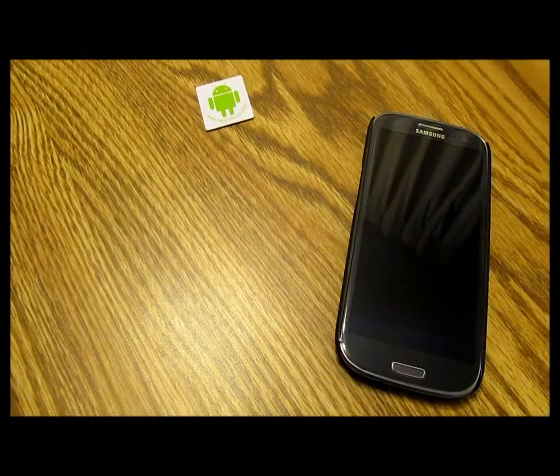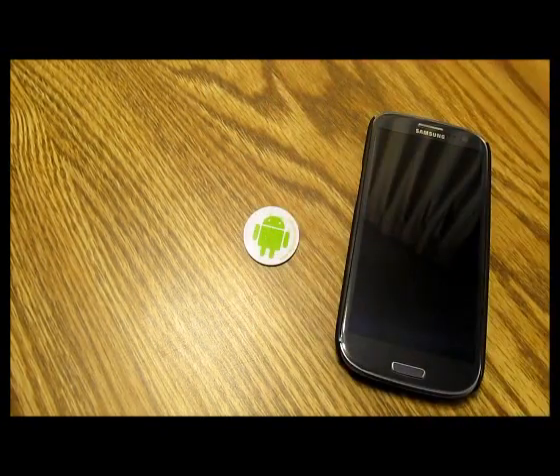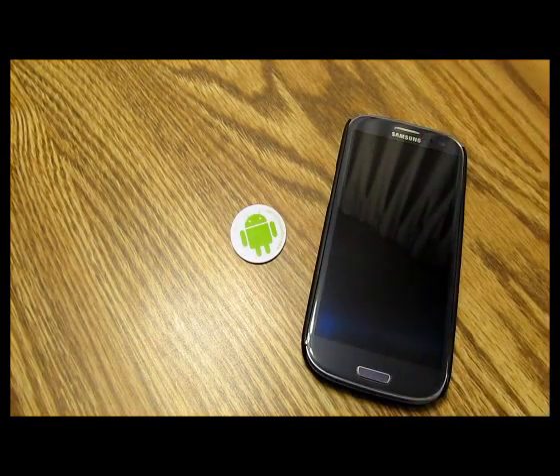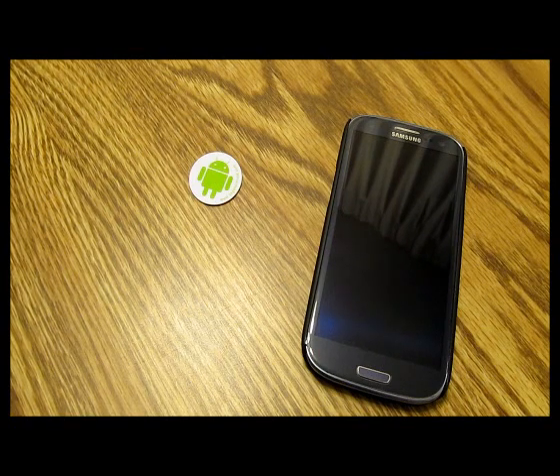For specifications, we'll start with the MiFare Classic — the round chip. The MiFare Classic is 30 millimeters in diameter, round shape obviously. It has 1024 bytes of memory, of which 752 are usable. As far as standard compliancy, there is none — it's NXP chipset only. They operate at two centimeters distance and they are waterproof. They come with a 3M self-adhesive backing so you can stick them wherever you want. Note that they don't work on metal surfaces.